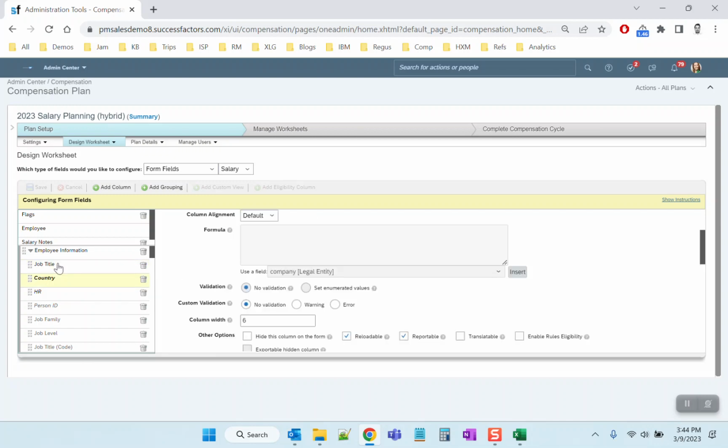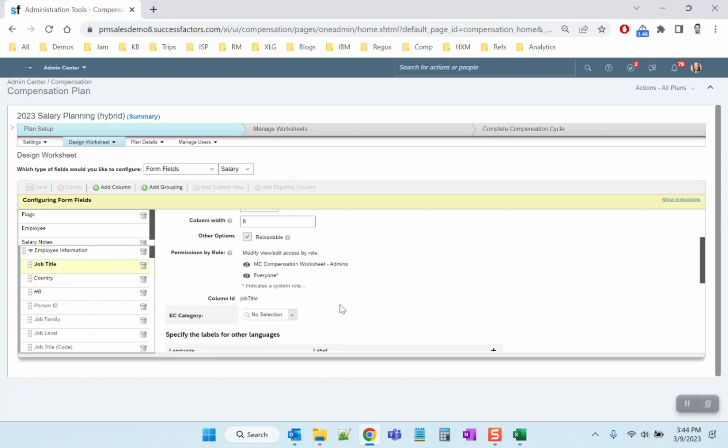Here we can see job title is not showing an import key because it's a standard column. I'll show it in the UDF. But let's say, for example, legal entity.